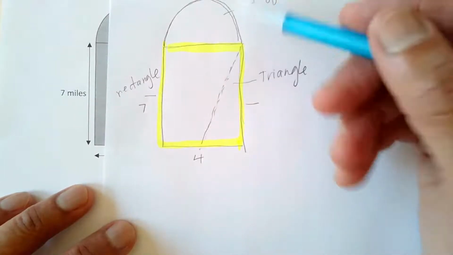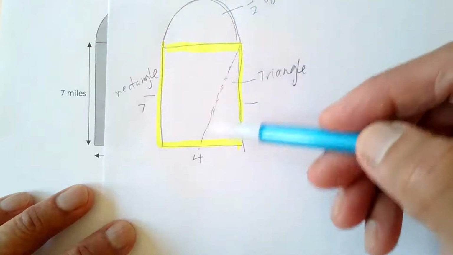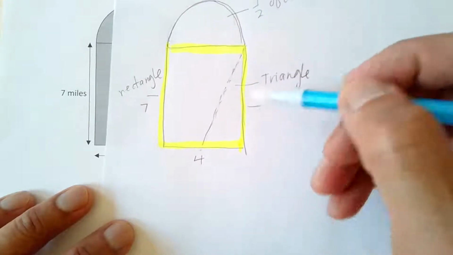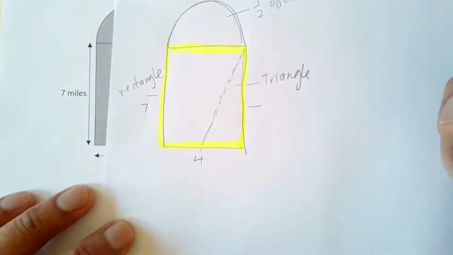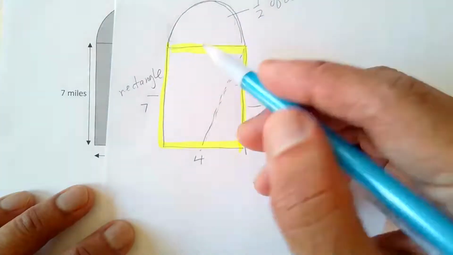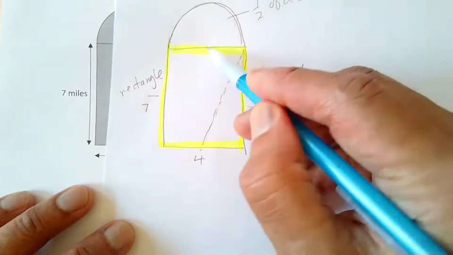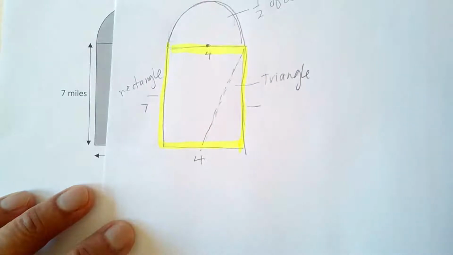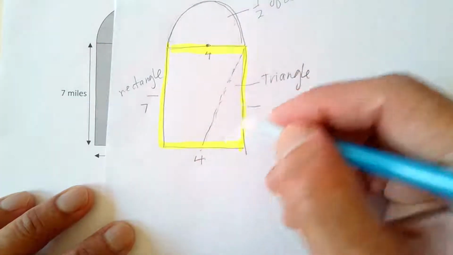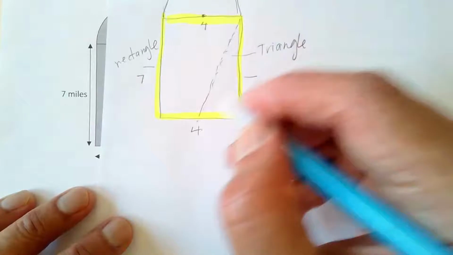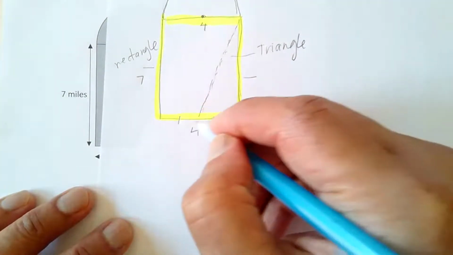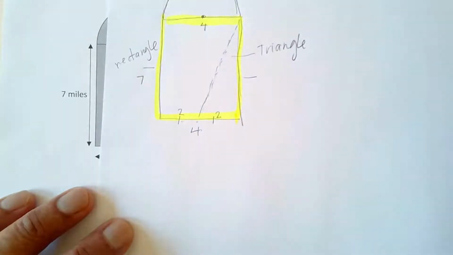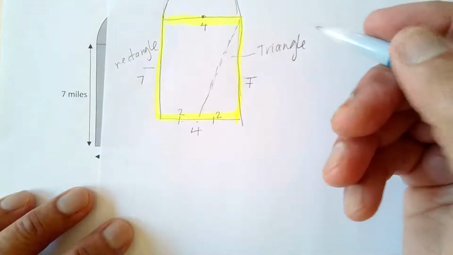And if we were to just find the area for each section, this is a circle. Now, the question is, to find the area of a circle, we need the radius. This is 4, therefore this would be 4 here. So now we have the measurement. The other part now, it tells us that these two sides are equal. So this is 4, therefore this would be 2, and this would be 2. And therefore would be 7.